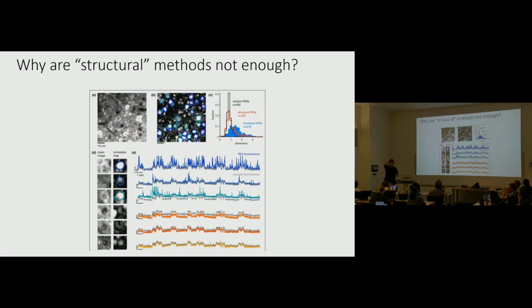It has to do with the fact that the PSF is elongated, and we're in scattering tissue, so the PSF isn't as nice and tight as it would be with beads. So we always record a little bit of the stuff above and below the cell. That's the background. And we have the advantage that the background is fairly homogeneous across the field of view. So even though we can't see what's above and below the cell, we can see what's left and right, and those are pretty similar.